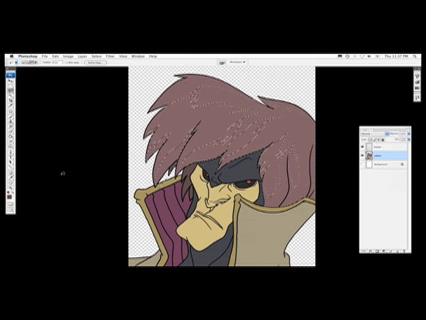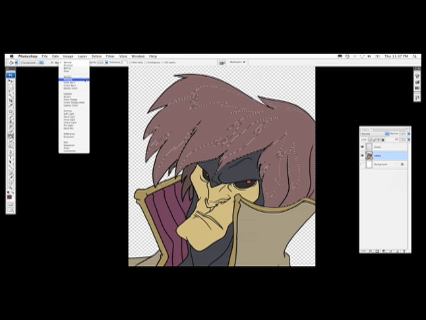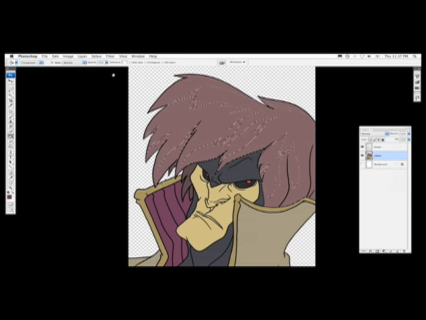So I'm going to pick a dark color here. Go back to our paint bucket, and this is where I get a little weird. I go to multiply. Multiply is opposite of your normal layers, which makes it transform into a see-through layer. This is going to make things darker when it comes to the paint bucket. That's why I set it at 20% opacity. At 20% opacity, you have options.